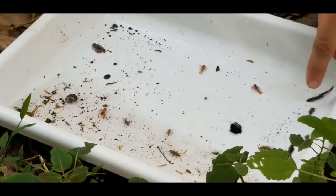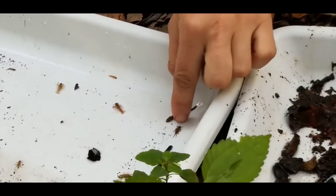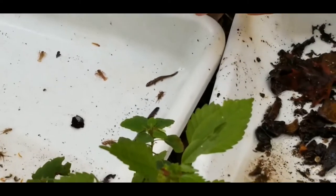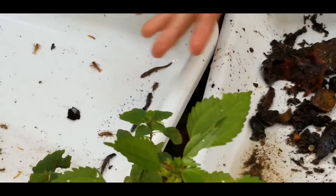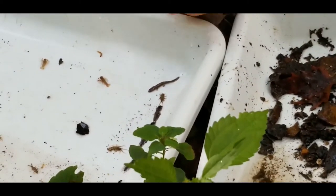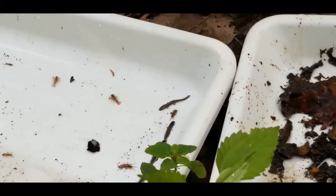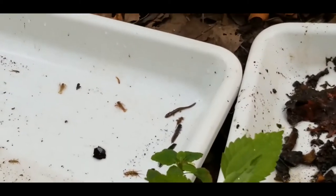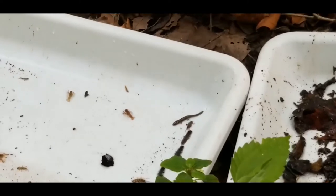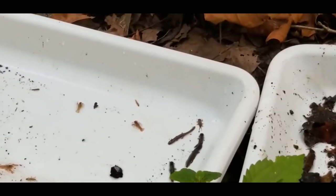Another thing that we found here is a larval salamander. These are not macroinvertebrates, but they are part of the aquatic ecosystem. They may be feeding on some of the invertebrates that we see here, but they develop in the water, and then some species would be more amphibious as adults, where they'll be partly on land and partly in the water. There's that one clam shell.